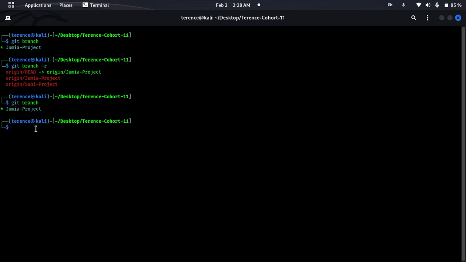So I'll do git checkout, and the branch name will be my designs. Okay, git checkout, and that will be the branch name.